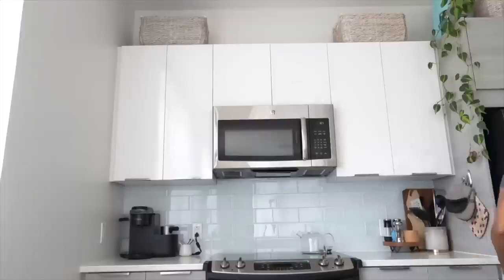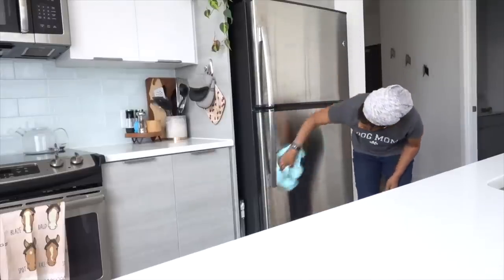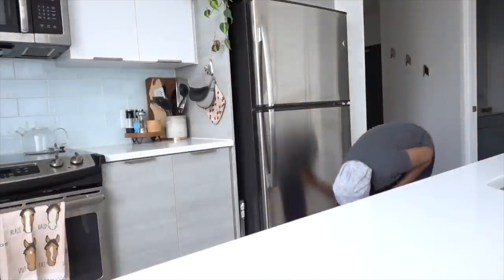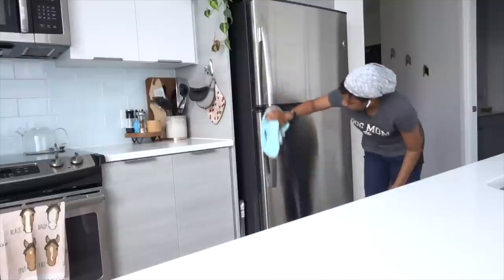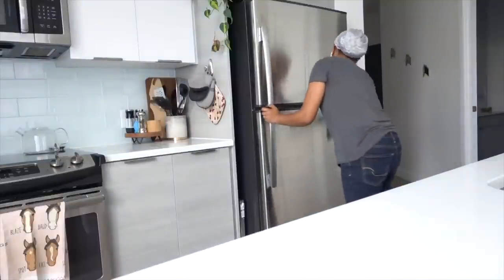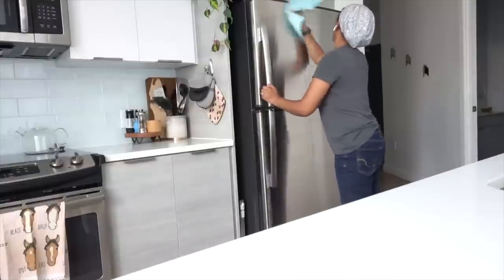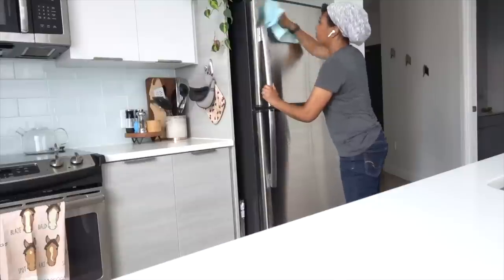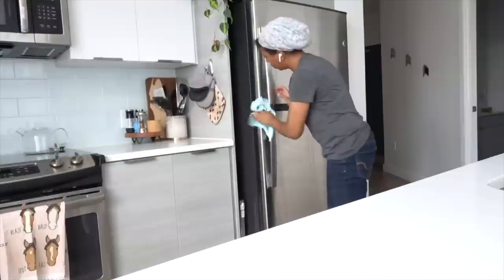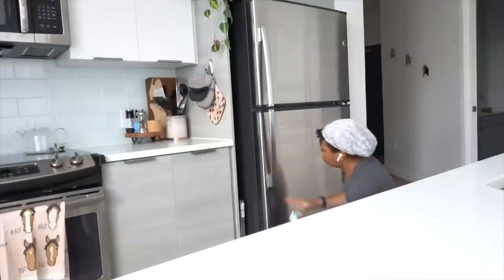Or if there's grease stains all over everything. I had to do that, and I had to do the fridge because it just bothers me when the fridge has a lot of little stains on it. So do yourself a favor and shine your fridge up right now. Just grab some rubbing alcohol and a microfiber cloth and go to town. Go in the direction of the grain like you see me doing here, and you'll have a nice shiny fridge. Now, it'll get fingerprints all over it again, like it always does. But for half a day or so, you'll have a sparkling clean fridge.